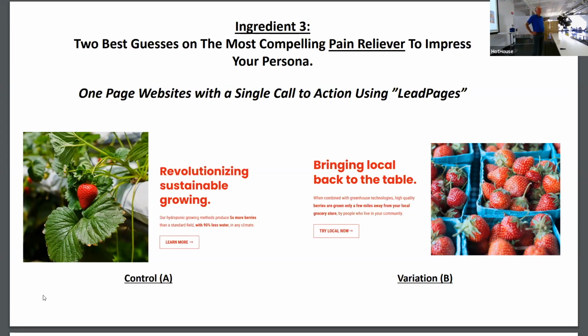No. That is a big problem. That's why everyone's getting scammed. Well, see how this is worded? Growing methods produce. What you're doing is you're testing interest. If we could do this.